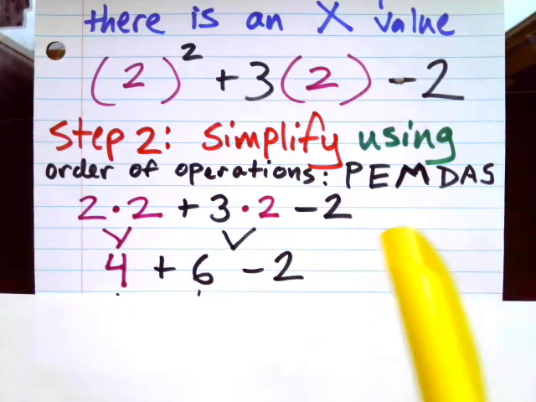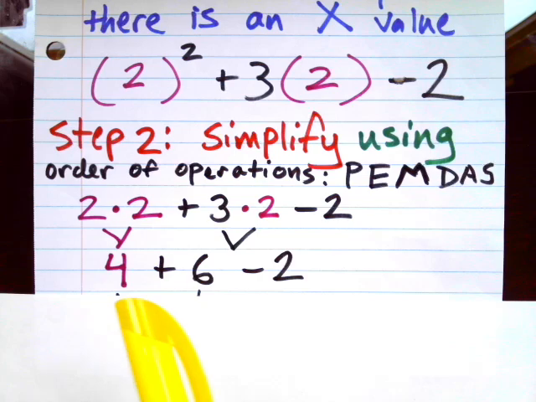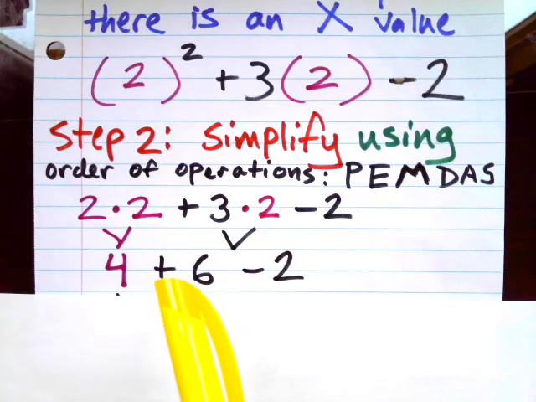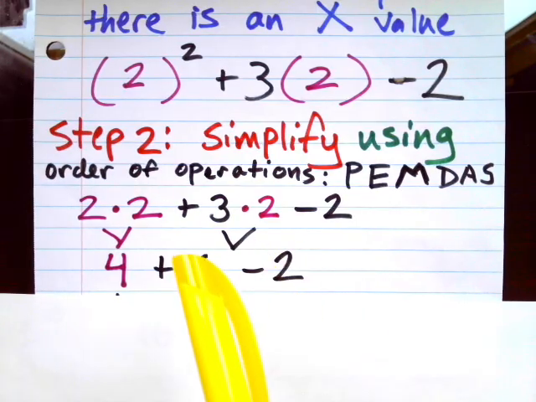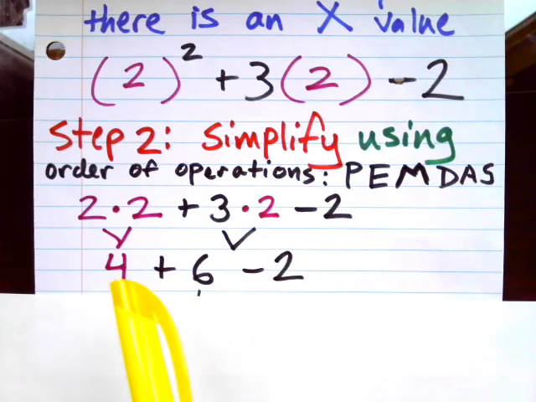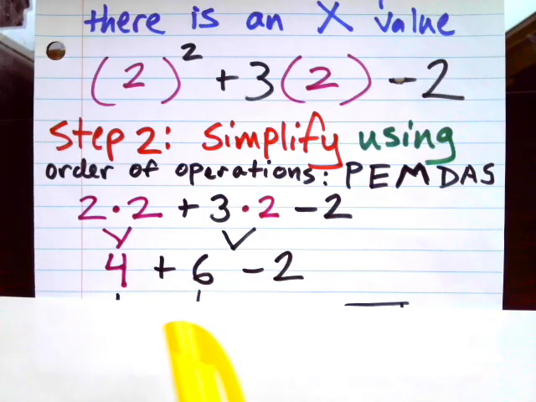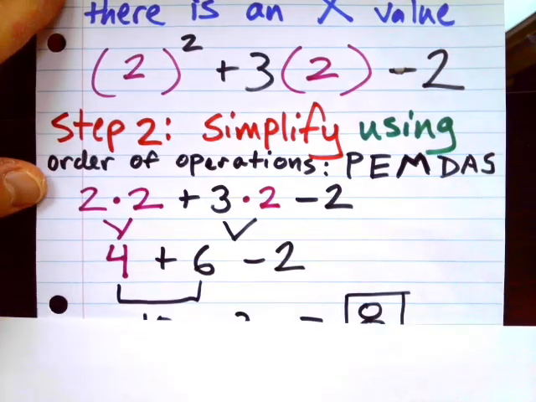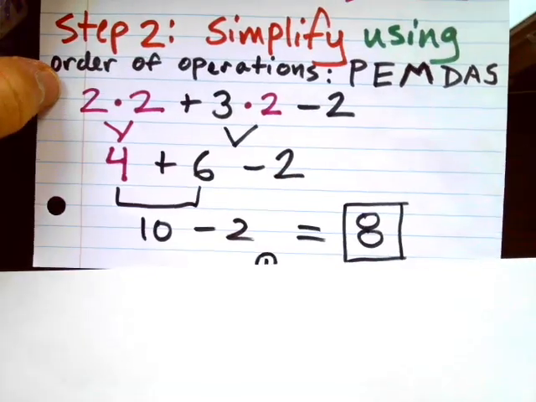You see here, are there any parentheses? No. Following the order of operations, any exponents in here? No. Can I multiply or divide here? No. Can I add or subtract? Yes. And the rule is when it's a tie, you have adding and subtracting, you do not want to do the term on the right first. The rule is when there's a tie, you go from left to right. So 4 plus 6, and then I'll subtract that 2 to finish.